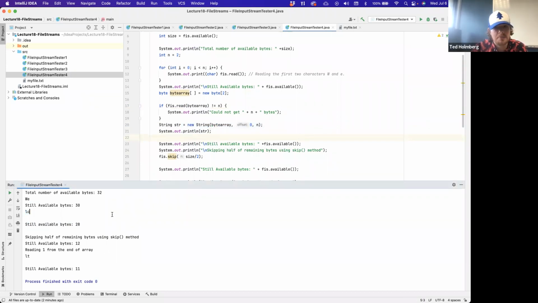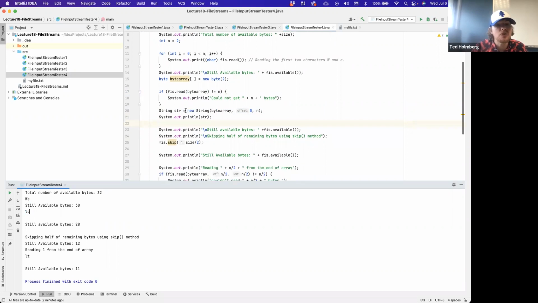And now I'm going to create a new string using the byte array and giving it from the index 0 to 2. And so I'm going to print that out. And so that's going to print out the L and C here. That's where the LC is getting printed out. So notice you can use the string constructor using an array of bytes. You probably haven't seen this before. And then we can specify on our array where we want to start, the offset, the starting point, and then how many consecutive bytes to read in. So we're just doing the entire thing.